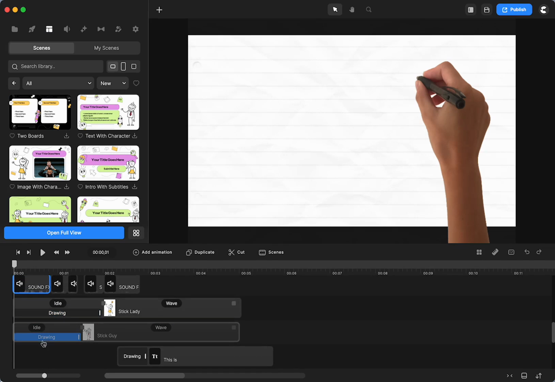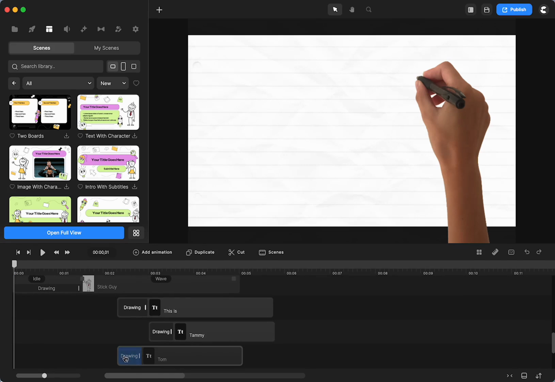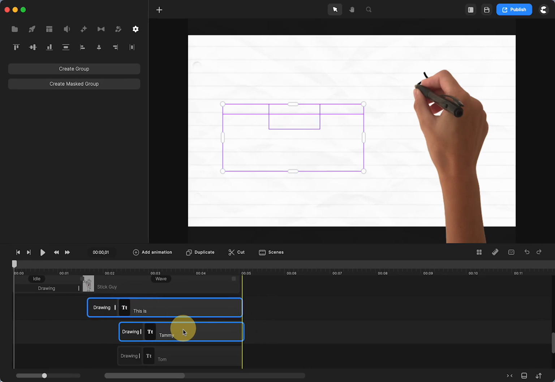And then you can see here the drawing for Tom went to here. I extended mine a little bit, so I had to move some of the text, but here's where the Tom text came in, and I have Tammy coming in here. That was a simple select and move it. It was here, and I just shifted it a little.